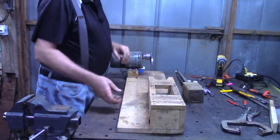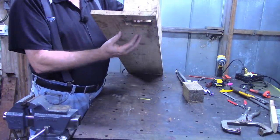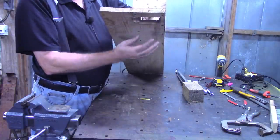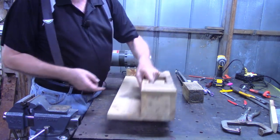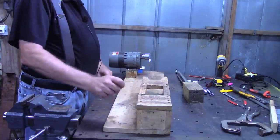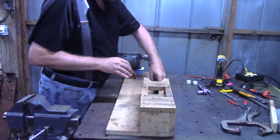The log splitter itself on the bottom side has a hole in here. I called it a log splitter. That's about how old this is. The can crusher has a hole in the bottom where the crushed can falls out of. I've got a little hole in the side over here in case a can gets stuck or whatever. I can stick a screwdriver in there and knock it out. So let's slide it back together real quickly.